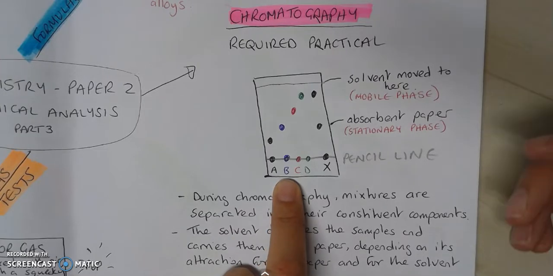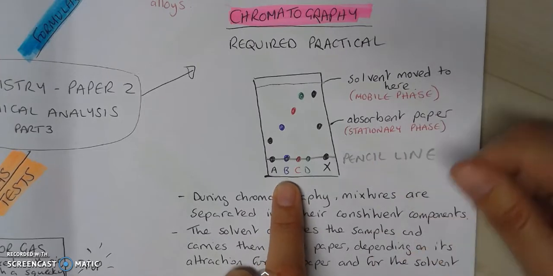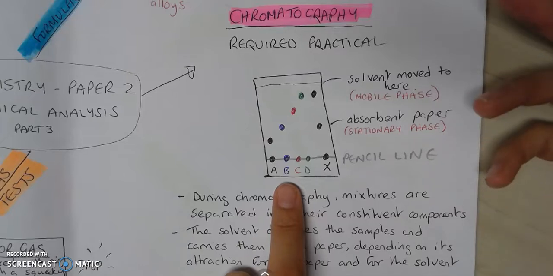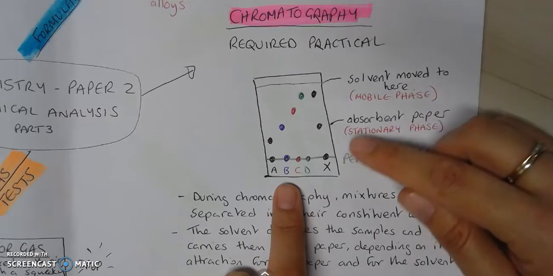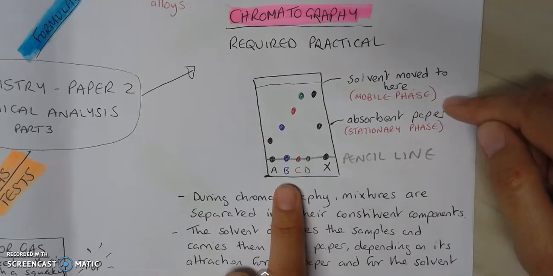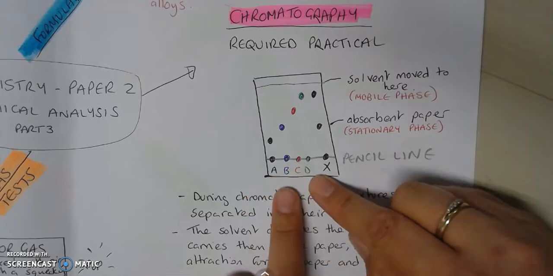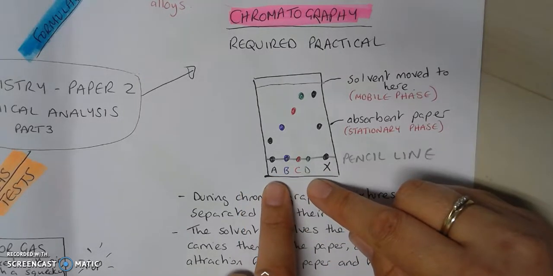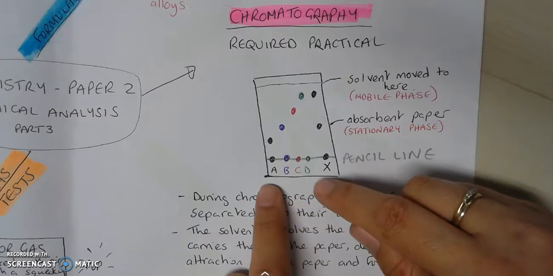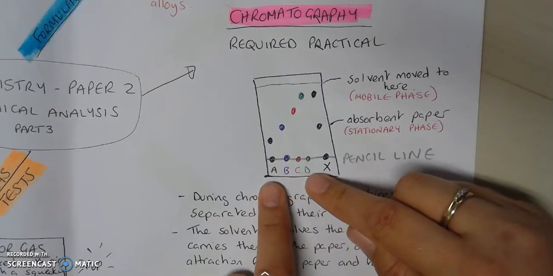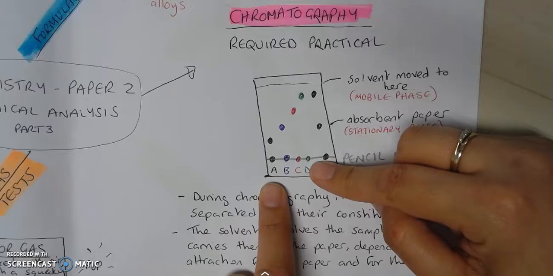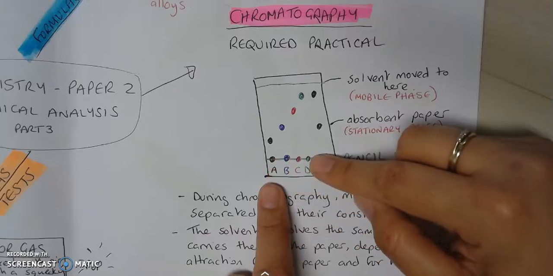So if someone's written a particularly incriminating letter and they want to work out who's written the letter, they will get the pens from people that they think would have written it, and then they will actually work out what they look like. So let's just say this is 4 suspects. So A, B, C and D, and they've got 4 pens. And I've just done them in colours just to sort of try and help you to see what's going on. But essentially these would all be one colour.